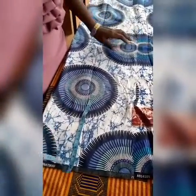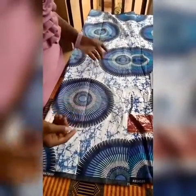Now, the first thing you are going to consider is the wrong side of the fabric. You are going to fold the wrong side into two. Yes, we cut the wrong side of the fabric, not the right side, so the wrong side will be facing you. Like this fabric now, this is the wrong side and this is the right side.